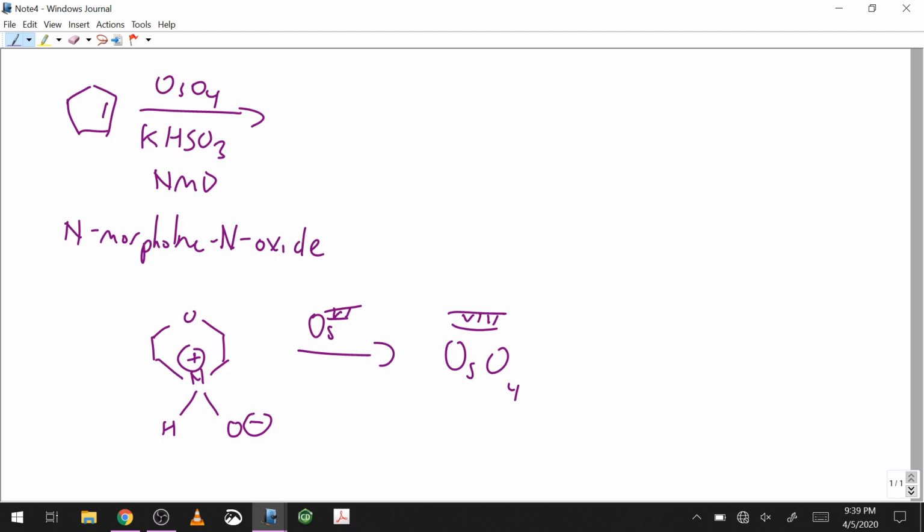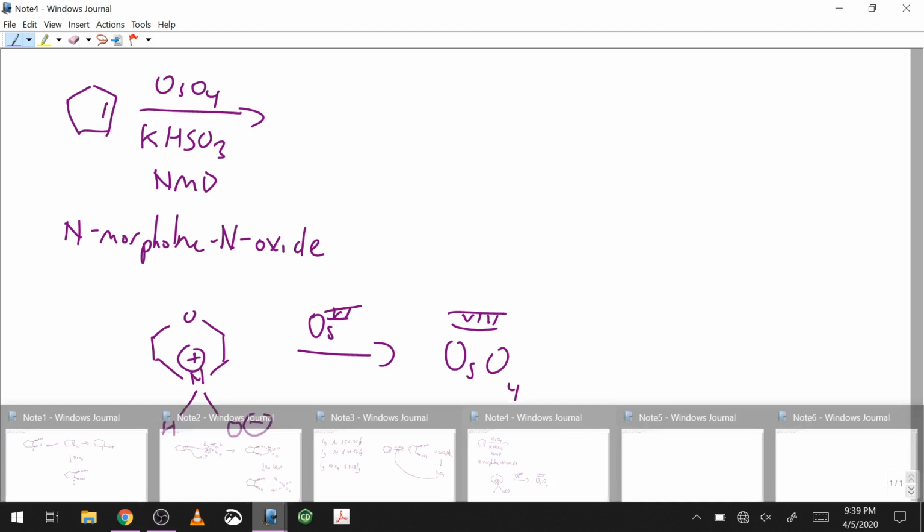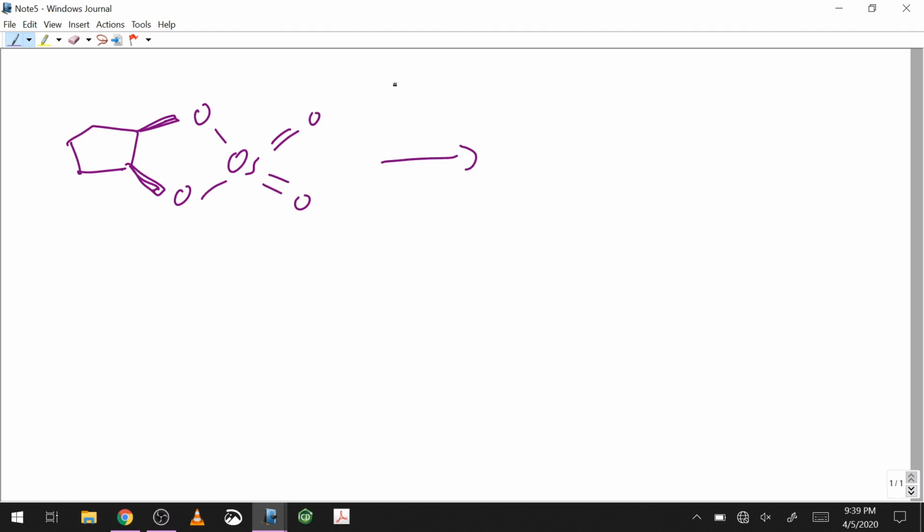So let's look at that hydrolysis very quickly, because I really don't like cases where we don't get an answer on how things work, and your book has done that, as have most textbooks. So here's that cyclic osmium ester, the cyclic osmate ester. And basically what's happening here is the functional equivalent of just acid and water. So just this and this.